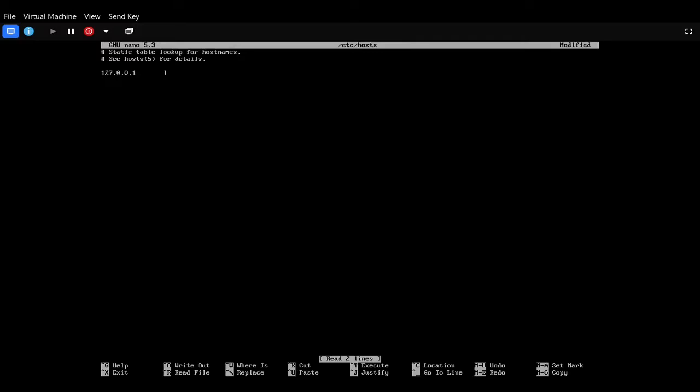Set it as localhost. Then the next thing is the IPv6 loopback address, that is ::1, same thing, localhost. And next thing we need to give our host name here by 127.0.1.1, the name of your PC, in my case archvm.localdomain archvm.